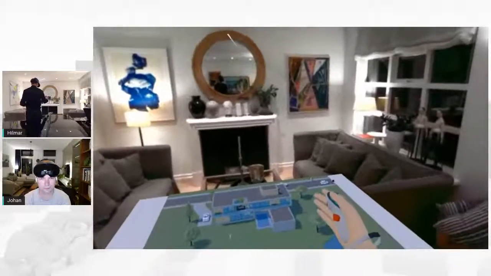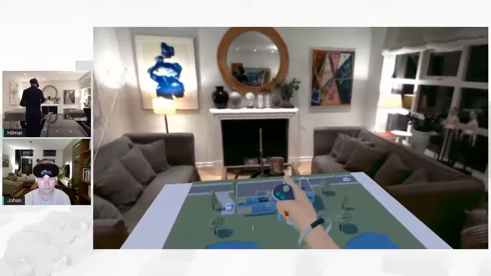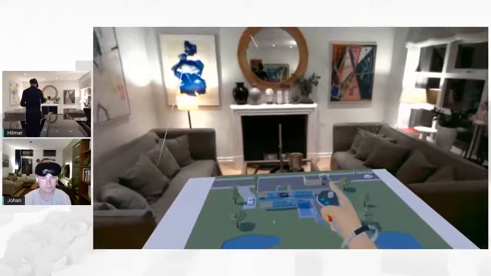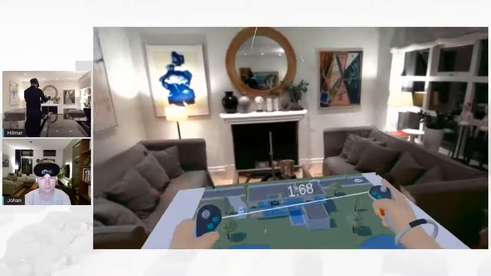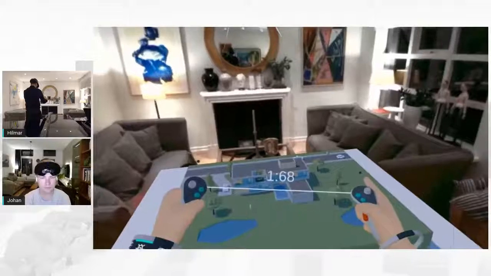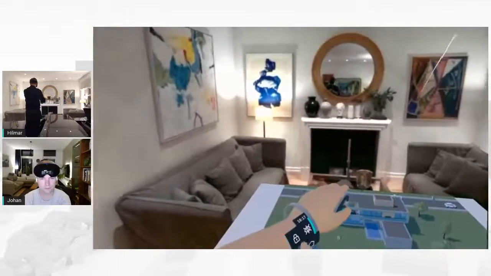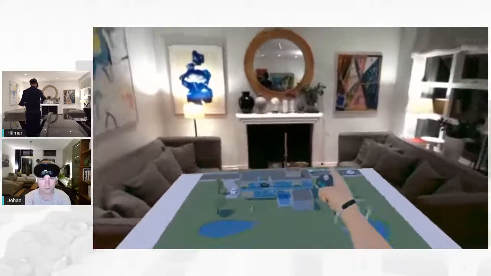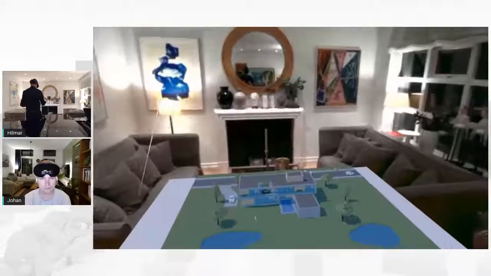now if I use the grip button on the side, the red button, the scene is actually locked in place. I can't move it. And the same goes for scaling. I can't use the grip buttons to scale or rotate the scene. Now, if I want to unlock it, I can simply hit the lock button again, and I can move it around. And then I lock it.